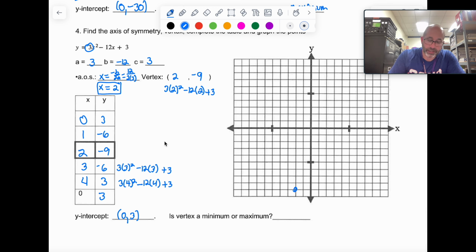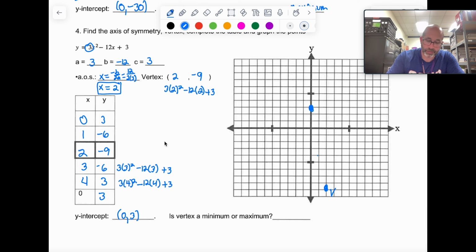Negative 2, negative 9 is down here. That's our vertex. And then everything will go to the left and right from there. So (0, 3) is 1 point. (4, 3) is, I'm sorry, did I do the wrong coordinate there? Oh, I went to negative 2, negative 9. Sorry, it's positive 2, negative 9. So positive 2, negative 9 is our vertex. Okay. (0, 3) is our first point there, which we got.